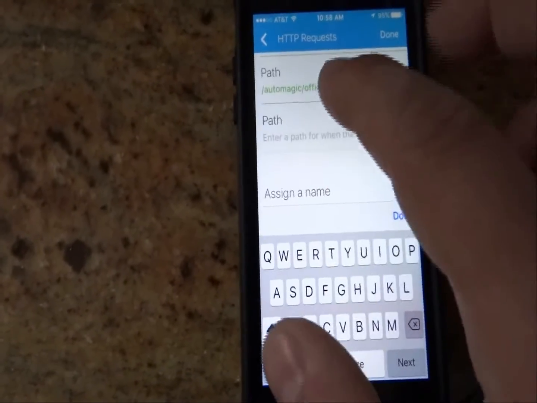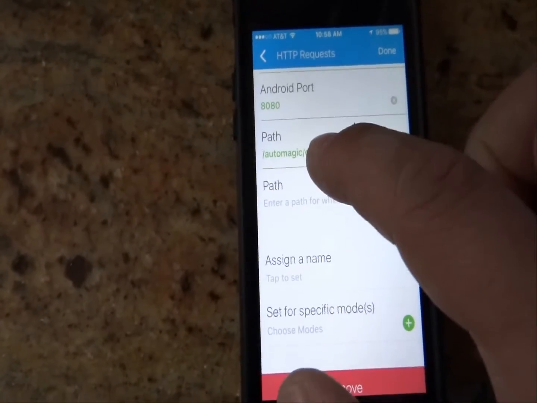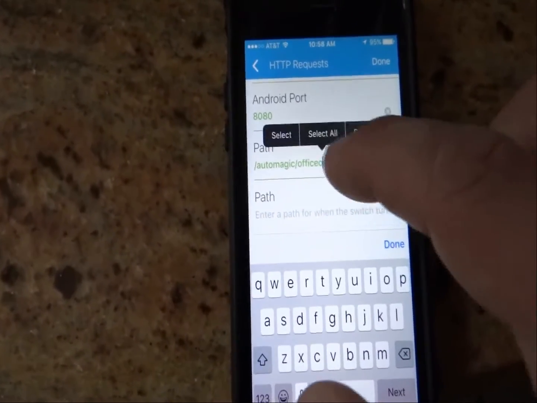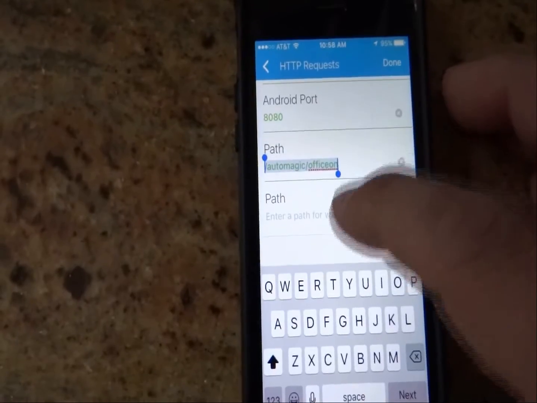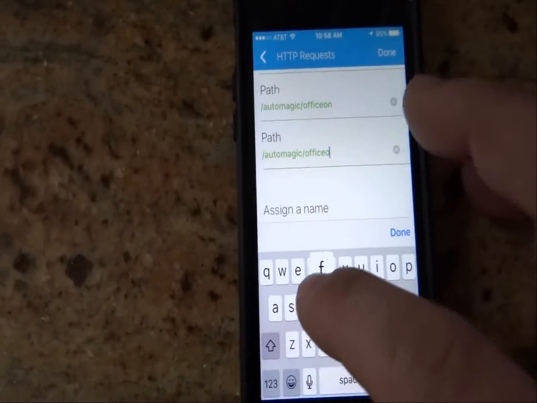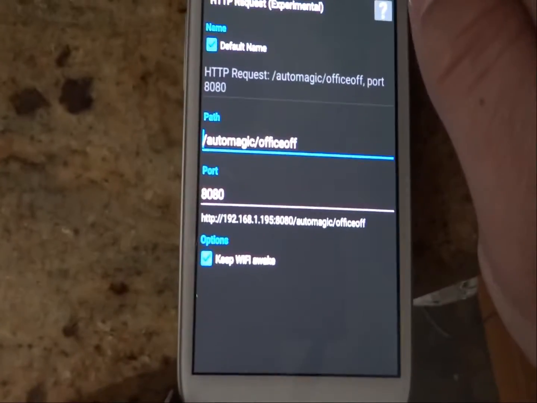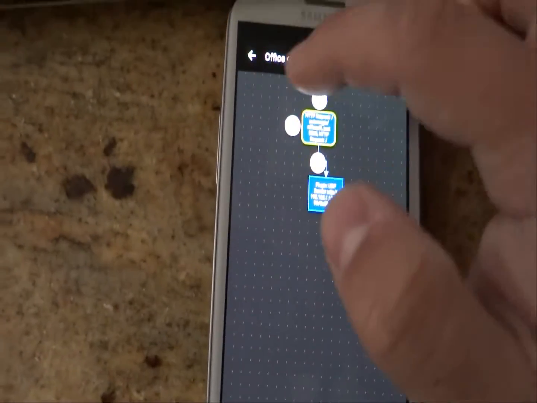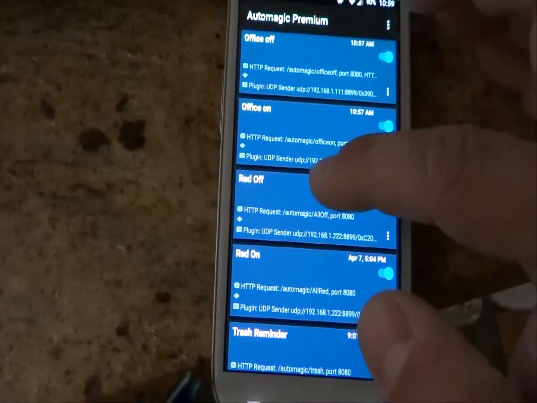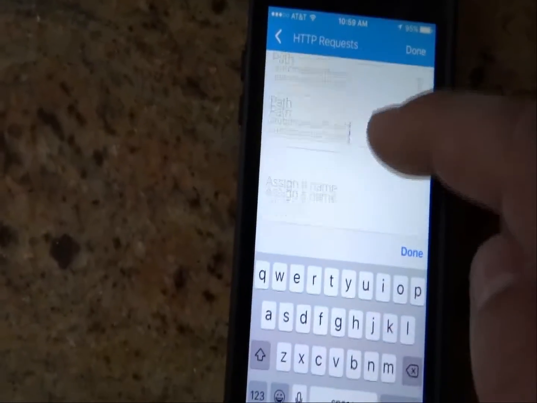On for the on path. And you can simply copy that path depending on what you named it, because it can be anything you want, and just modify it to say office off, as in our case here. So that's for the off path, and then our on path is just office on. So we have on and off.